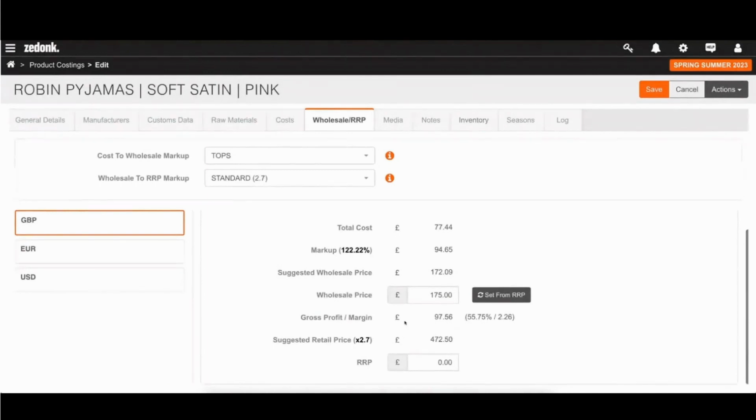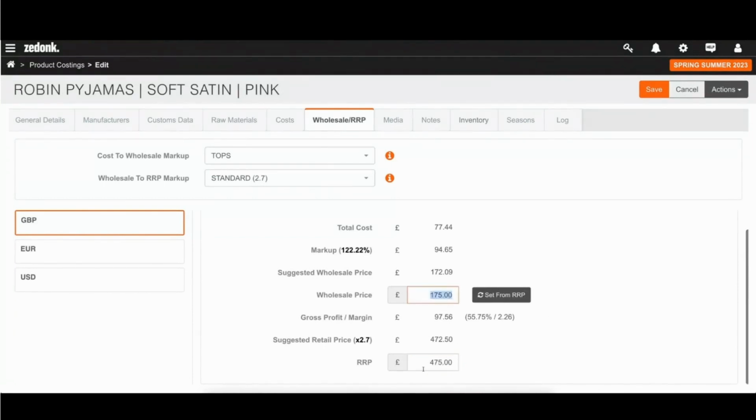Again, with the retail price, it is suggesting to me that I want to have £472.50 based on my markup. Let's say I can go higher and lower than this, but let's say I want to go with 475. Oh, maybe not that much for this product. Let's do that again. 475. There we go.